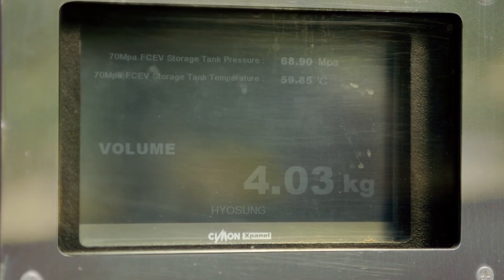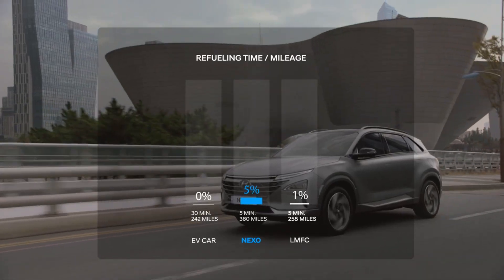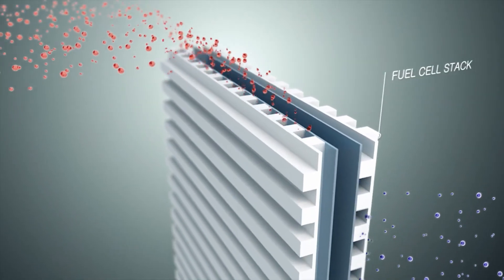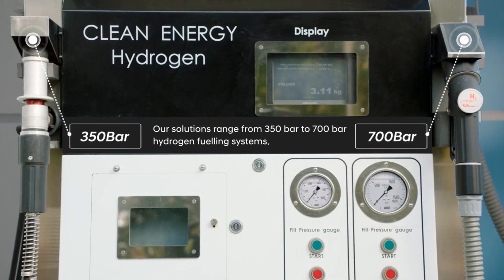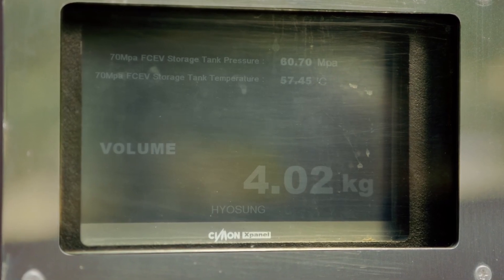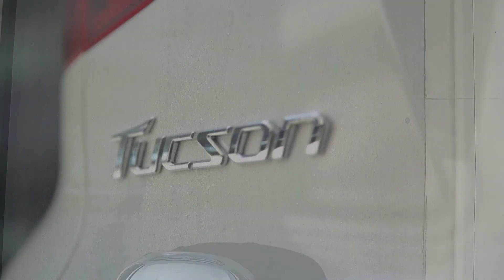Is there a hydrogen-powered car in your future? If so, it might look something like the Hyundai Nexo. With no CO2 emitted and water droplets as the only emission, this hydrogen-powered hatchback can run about 570 kilometers clean and green, with electric quiet and smoothness. But unlike an electric model, you can refill its empty tank, replenishing that 570 kilometers of electrically propelled range in about five minutes. Hyundai says their fuel cell powered Nexo and Tucson fuel cell SUV have done more than 11 million cumulative miles to date.